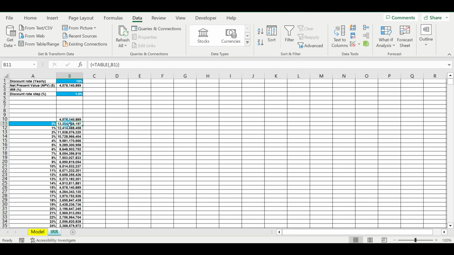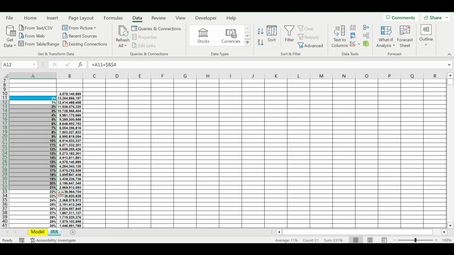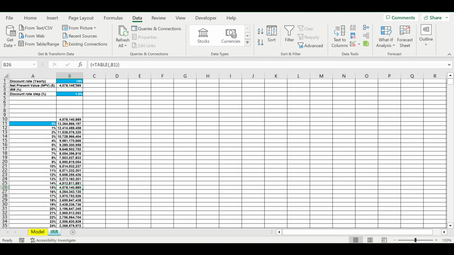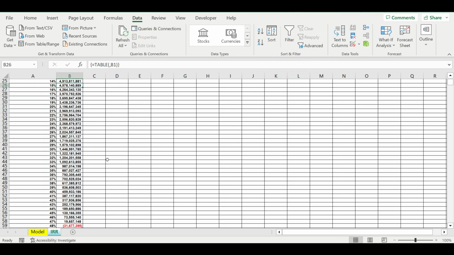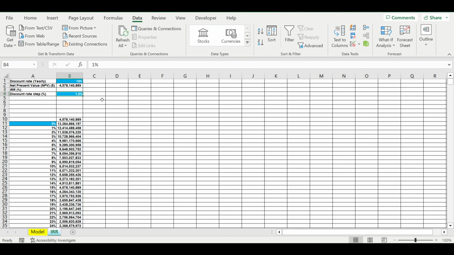So for 15, this will be this value, this will be this value, and here we can see when positive turns to negative, so this is somewhere the discount rate in our case. We can, for example, adjust the step of changing the discount rate, for example.